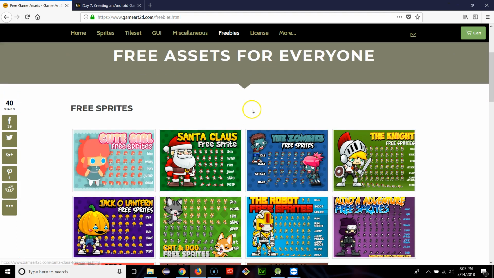Now, I don't have access for you to have the same exact images I have, so it's important during this video to pay attention to why I insert certain lines of code, because you may find yourself with more or less variables. Your time may change on some of these animation sprites.